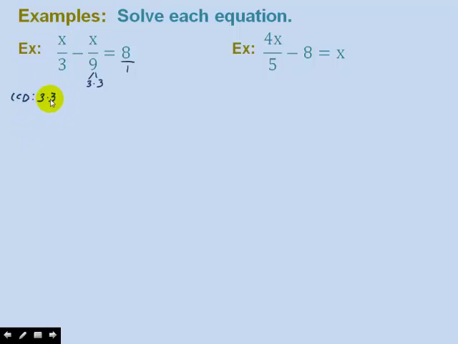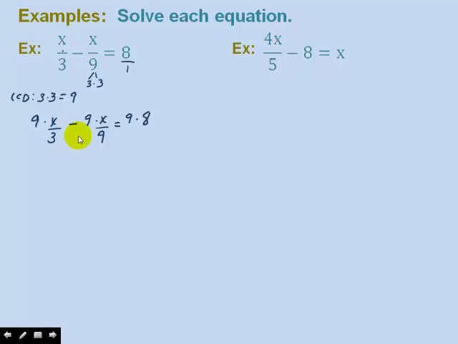So now we're going to take that LCD and multiply it times each one of these three rational expressions. We have to do the same thing on both sides of our equation, and any place that we have a plus or a minus in between rational expressions, that means that we have two different terms, and we have to multiply the LCD times each one of those separately. So we have 9 times x over 3 minus 9 times x over 9 equals 9 times 8. So there we've taken our LCD times each one of those terms.